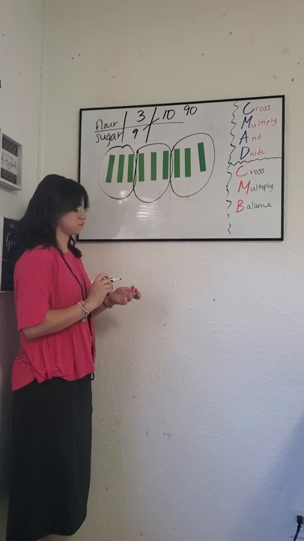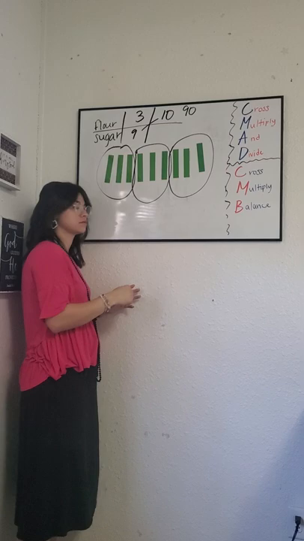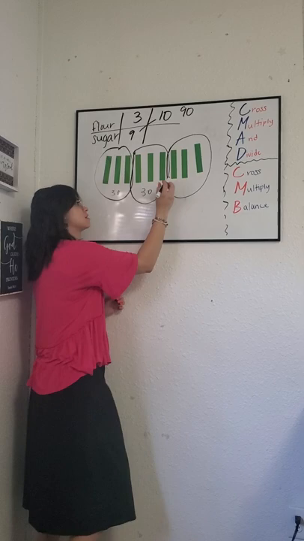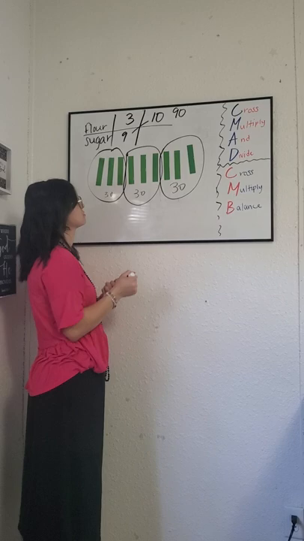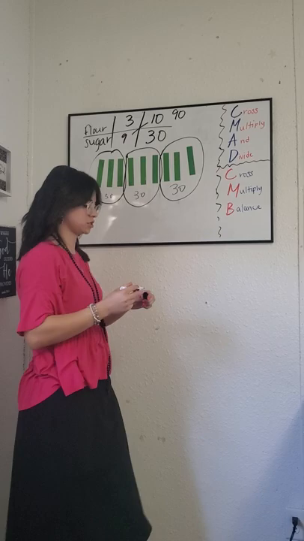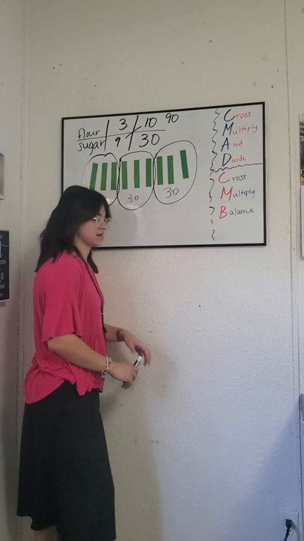And, remembering that these are base 10 blocks, we're going to have to count these by 10. So, 10, 20, 30. 10, 20, 30. 10, 20, 30. All of that is even groups. So, now we have our answer. Our 90 divided by 3 is 30. So, that's going to be how many cups of sugar she's going to need with 10 cups of flour for her next cake.